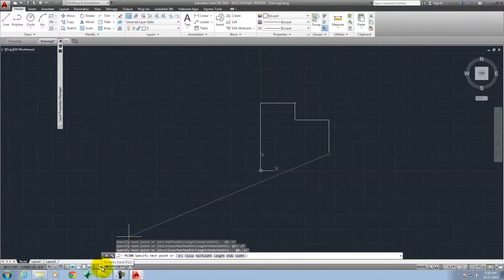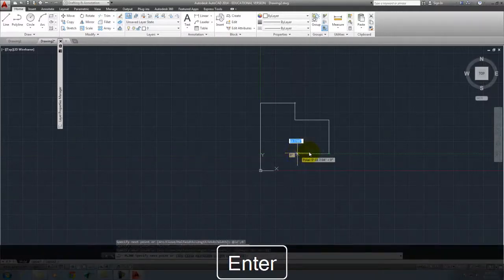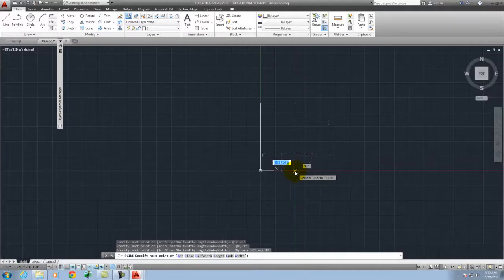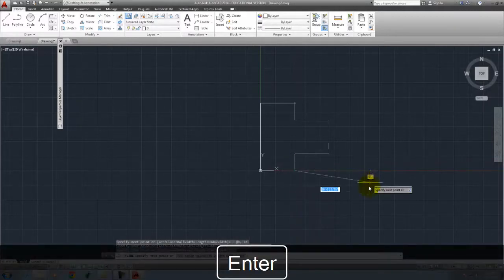So, understanding the absolute coordinates there, if we turn back on the dynamic input and the dynamic UCS, I will get the ability to just type in a value. So instead of using a coordinate, I can just type in, say, 12 feet, and it's going to automatically go in the direction that my mouse is going. So I can say 6 feet, and then I can come all the way to the end.